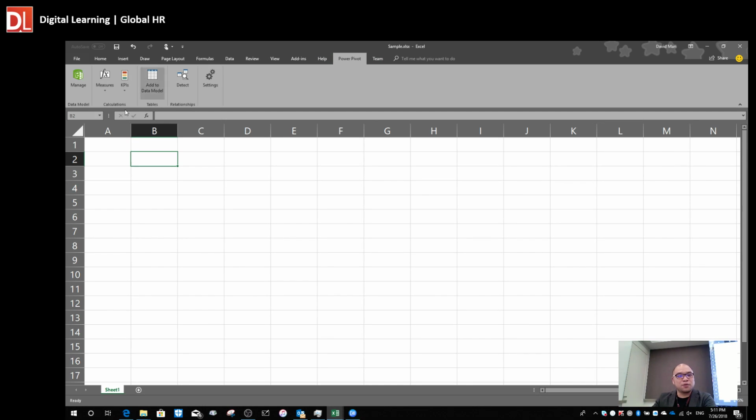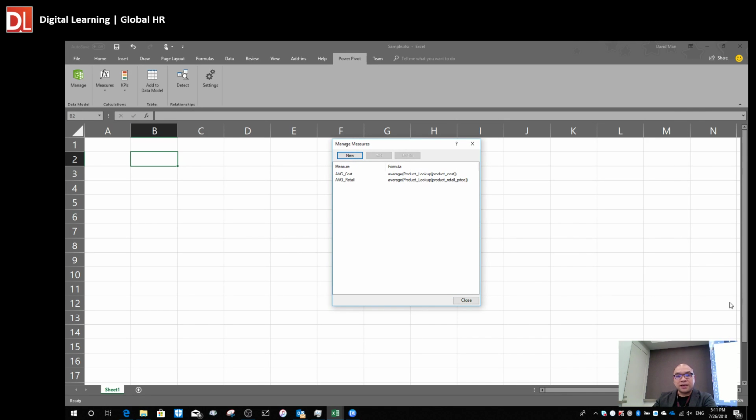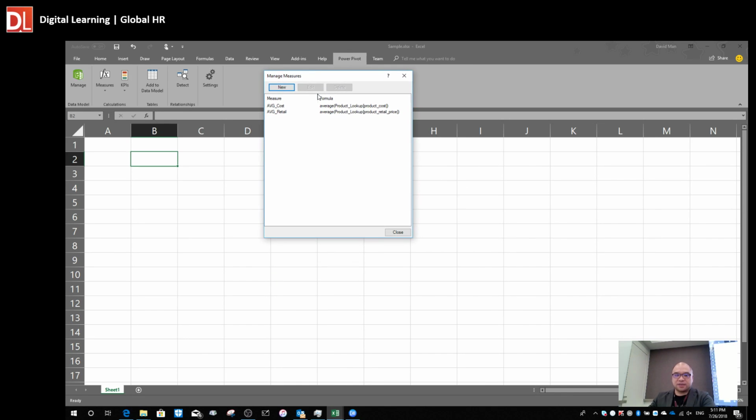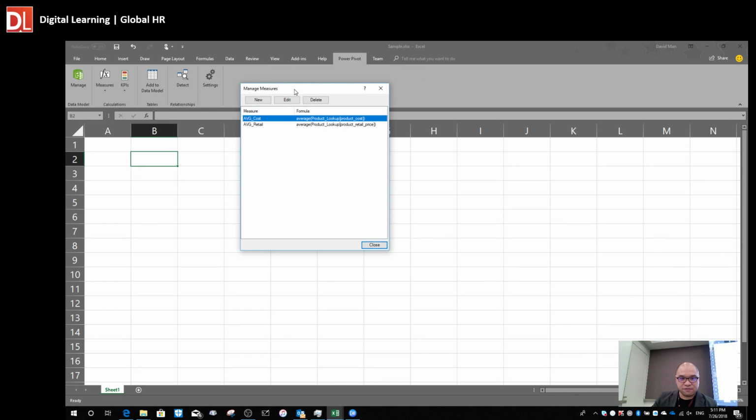We also have something called the measure. What does it mean? If I click measure here, and then click manage measures, then over here you can see, because in Microsoft PowerPivot I've already added two measures in the table.